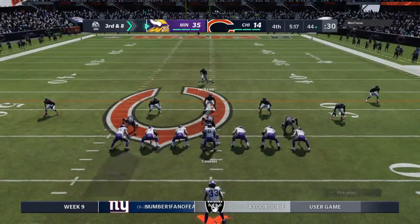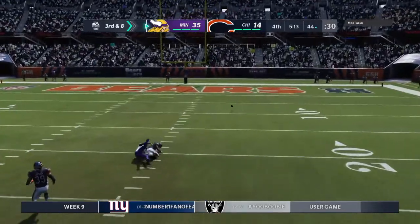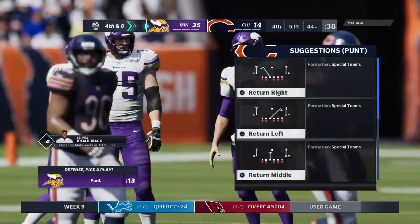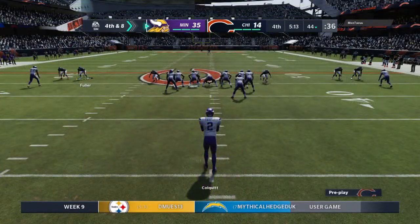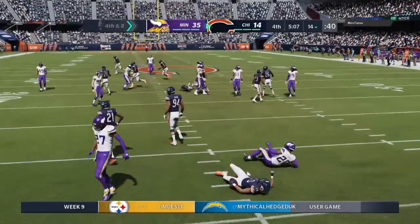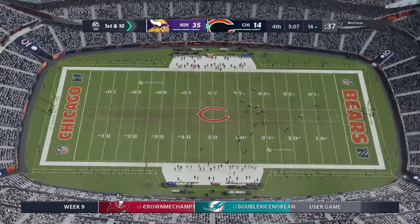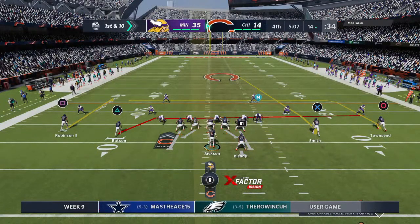So the failure to connect on 2nd down, that leaves them staring up here at a 3rd and 8. Oh, going for Jefferson downfield. And unable to connect. Incomplete. Jefferson. Give them credit. They took their shot, but it's going to bring up 4th down. When you look at the scoreboard, you'd think they'd be pretty comfortable right now with this lead, but these guys are absolutely not going to let up. They want to increase their lead, and they want to do it with a big play. Unable to connect in that attempt. They call that a punt of 38 yards officially, and it'll be 1st and 10 Bears from deep in their own territory. The Bears offense ready to go for their next drive.